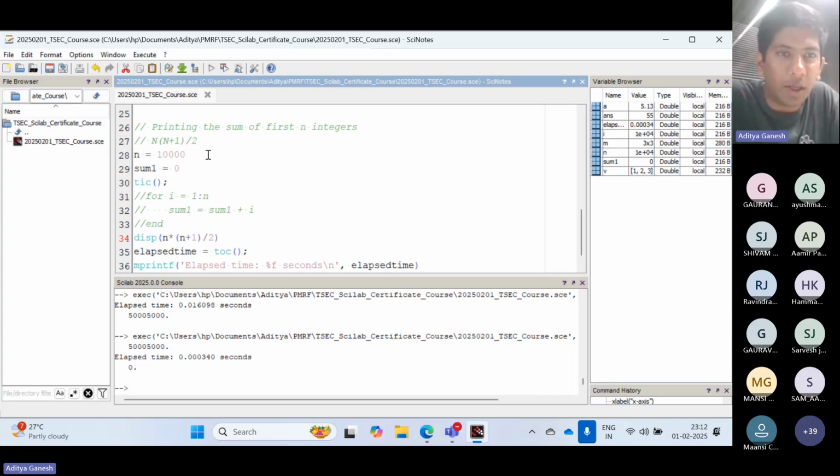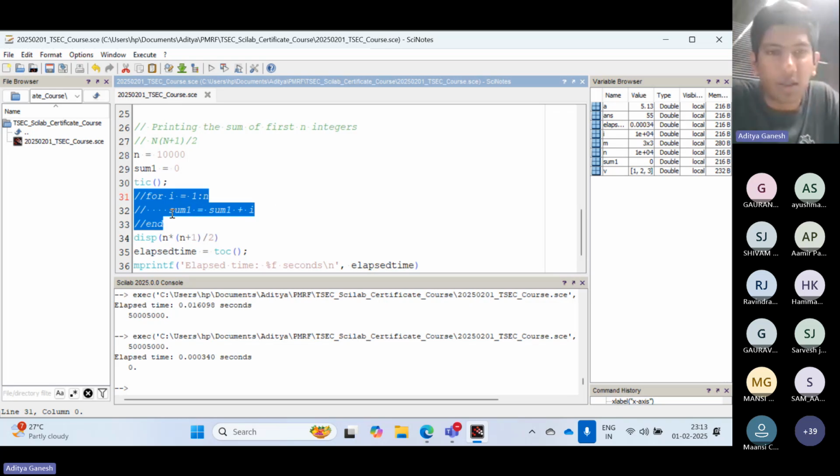And this is a typical way. Let us say you were some person from the yesteryear's era and didn't know that a formula like this even existed. You would just blindly add 1 plus 2, 2 plus 3, 3 plus 4, using a for loop, individually calculating, and then when you went to 10,000, you would get your value.